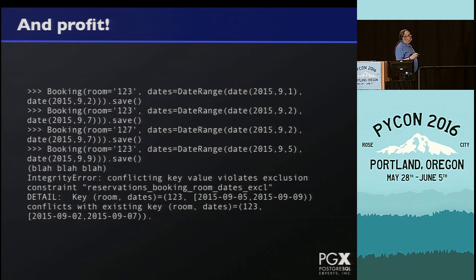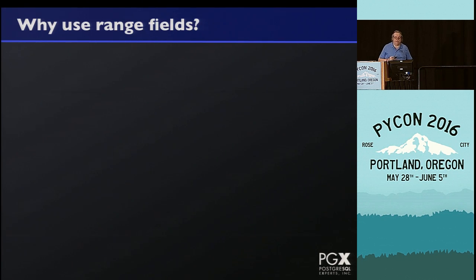And here's what happens. So we create a date range and insert a booking, and then we create a different booking that doesn't overlap. See, they checked out, they checked in. Hopefully we have time to clean the room. Then we create a booking that directly overlaps that, but it's a different room, so Postgres has no trouble with that. Then we try and create one where they check in at an overlapping date. And bang, we get a constraint violation. Cool. So we've solved this very hard problem.